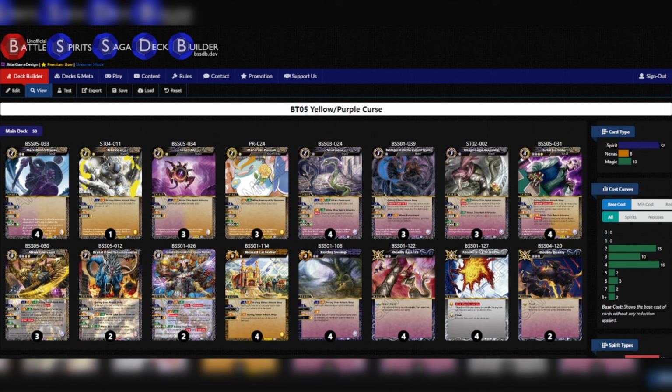but I think it played pretty well, and I'm going to try to sell you on why you should play Yellow Purple Curse. I think this list slaps. It gets you so much advantage. It gets you out of a lot of weird sticky positions, and I don't know if I'd say it's better than the Fabled Beast decks that I have played in the past, but this list is genuinely kind of crazy.